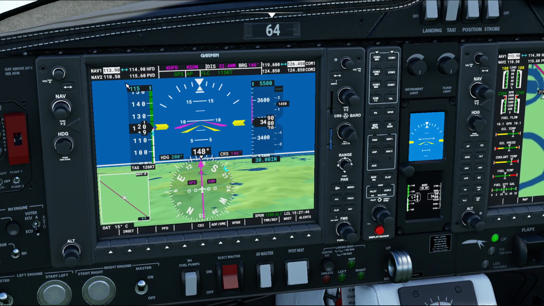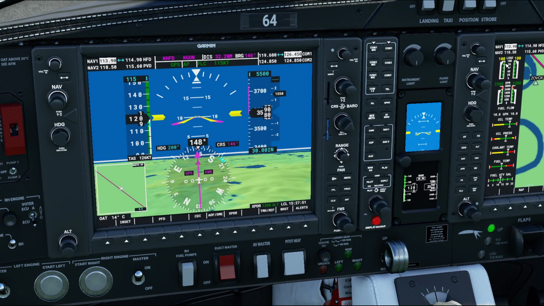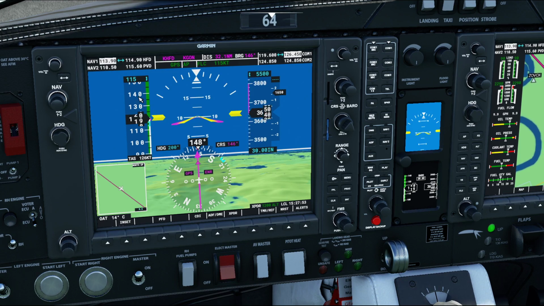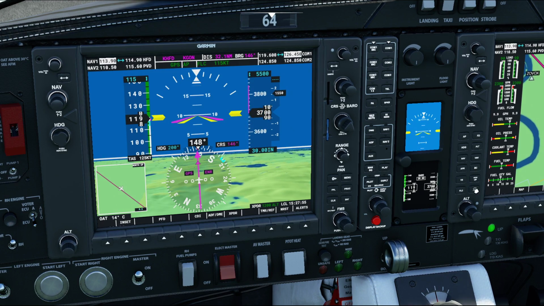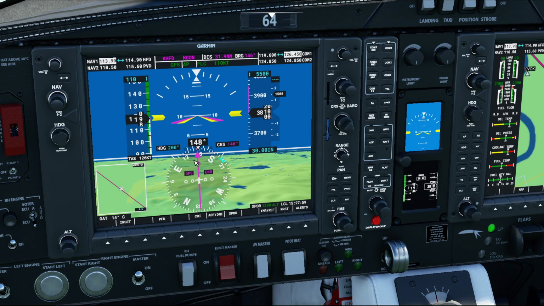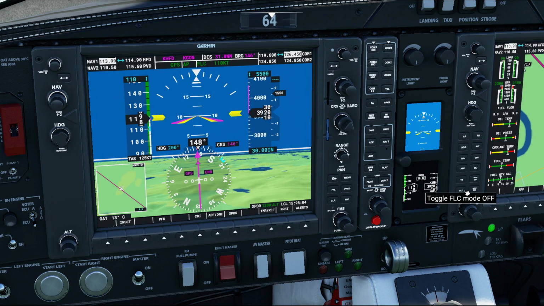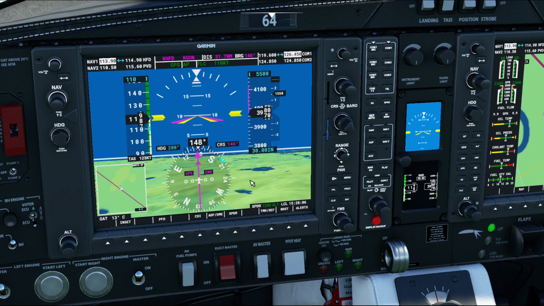Now, what if we want to change the speed that we're climbing at? Believe it or not, that's not difficult. I actually got to back my engines out just a little bit. They're getting abused here. Well, it's pretty easy. You simply come over to where it says nose up and nose down, and you can simply set it. For example, if I wanted to climb at 110 knots instead of 120, all I had to do is press that a couple times. Now, why would you climb at a higher speed? Why would you climb at a lower speed?